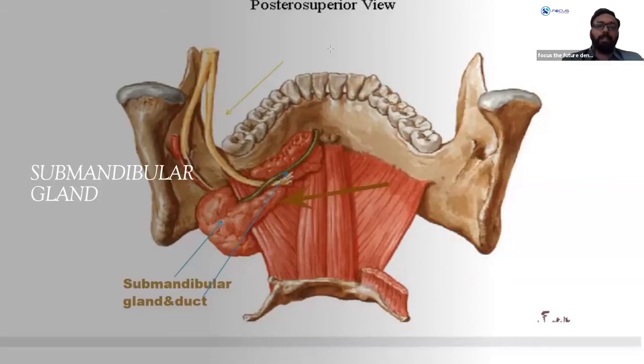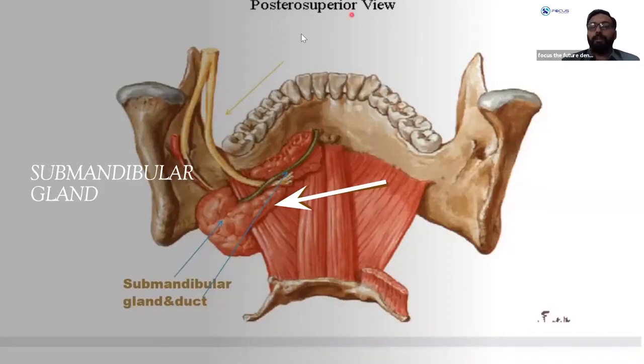Now in context, you have the white arrow. You have a gland which is being divided by this mylohyoid muscle. Can you see the mylohyoid muscle has divided the gland? There is a small part here and there is some part which is going outside. So the muscle is responsible for the division of the gland.